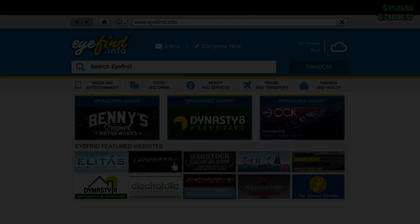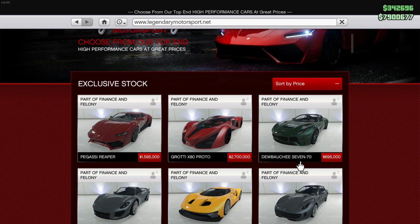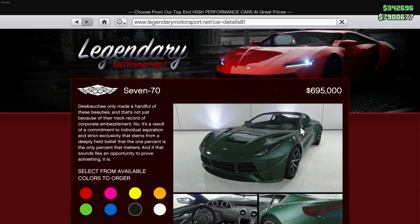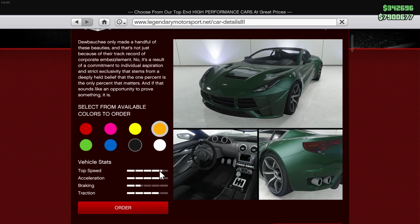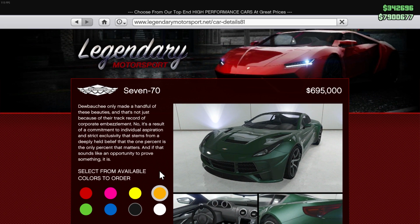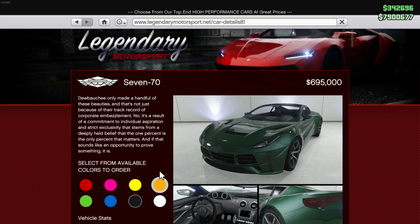So is the new 770 sports car worth it? That's the question I'm sure many people are wondering right now. And honestly, it's a pretty tough one to answer because, on one hand, and this one is sort of subjective, it's up to you to decide if you like it. Personally though, I really like the way the car looks. The unfortunate part is literally everything else. And that's what we'll be going over in this video.